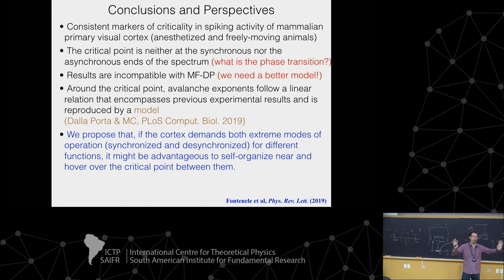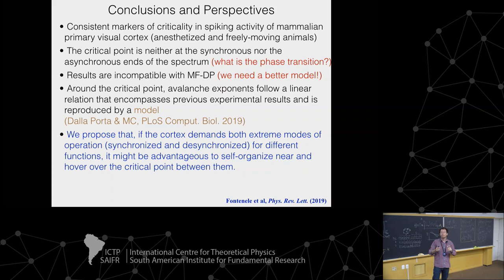And apparently, there's a phase transition between something similar to sleep and something similar to waking, which is what we show here with urethane anesthesia. So there's a phase transition between the two, and you have to go back and forth. Maybe it's advantageous to just be near the critical point. That's very parsimonious, without claiming the magic powers of criticality.